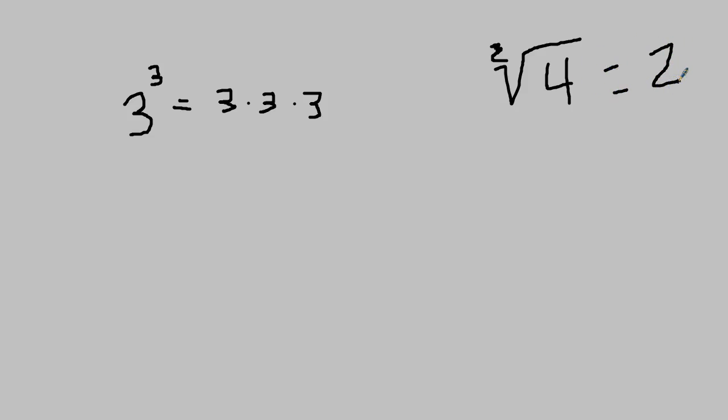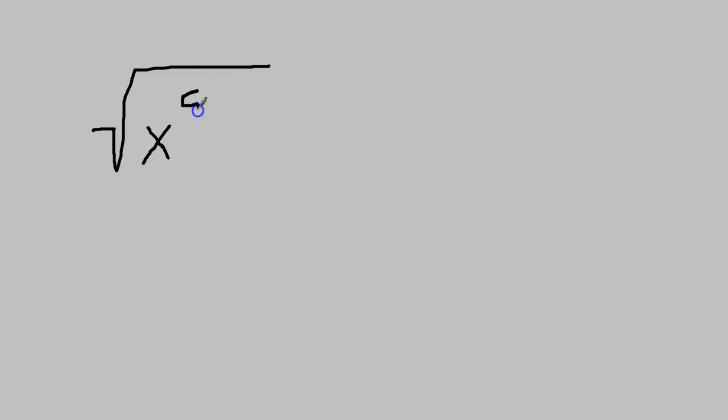So what we're going to look at when we deal with variables is, okay, I have variables with exponents on it. What can I divide to make them work? So if I have the square root of x to the 5th and y to the 6th, the first thing I want to do is look at the index. If the index is 2, which goes right here, that's what I'm going to divide by.